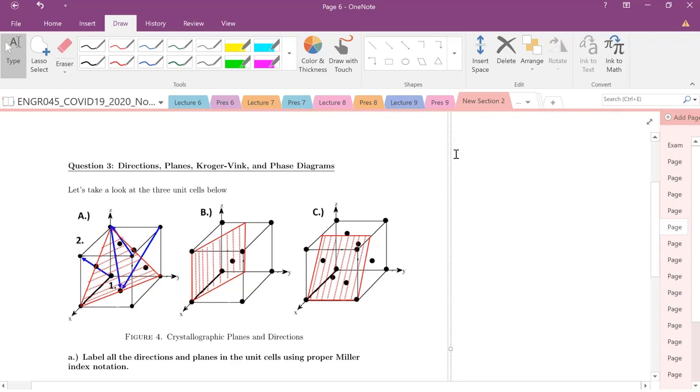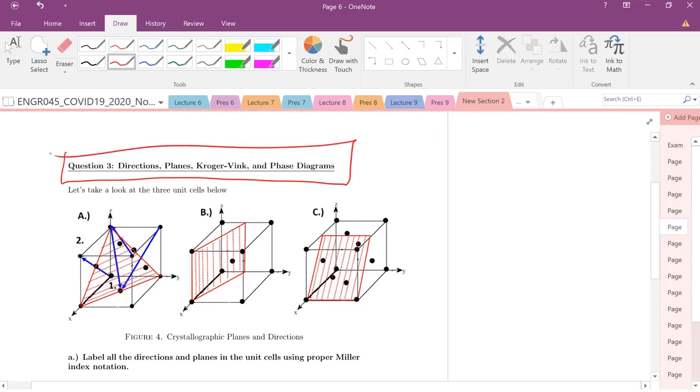We're going to continue on with our practice final exam, and we're going to get into question 3. So the first question was about corrosion, second question on polymers, and now we're back to exam 1 material. So that could include everything up to bonding, basically structure, defects, planes, directions, family of planes, families of directions, et cetera, et cetera. It could also include defects. It could include diffusion. It could include phase diagrams. And let's take a look at one of the example problems we have below.